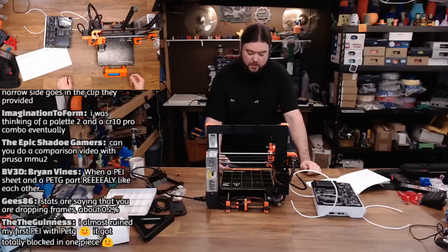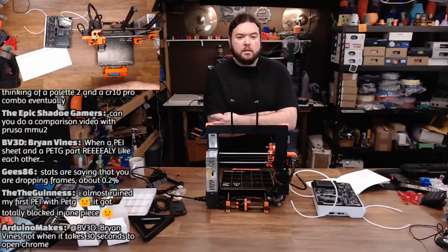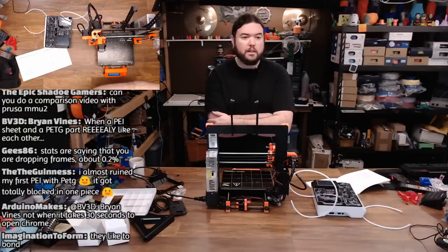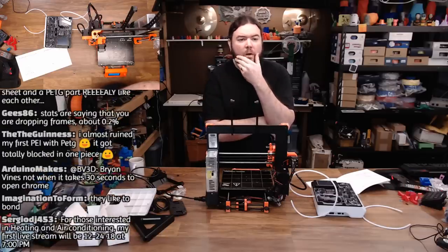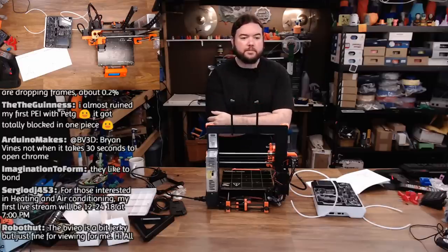I'm gonna heat this up and get that PETG out of there. Yeah, PEI and PETG, you got to be careful because they do really like each other. A little pixel effect, huh?